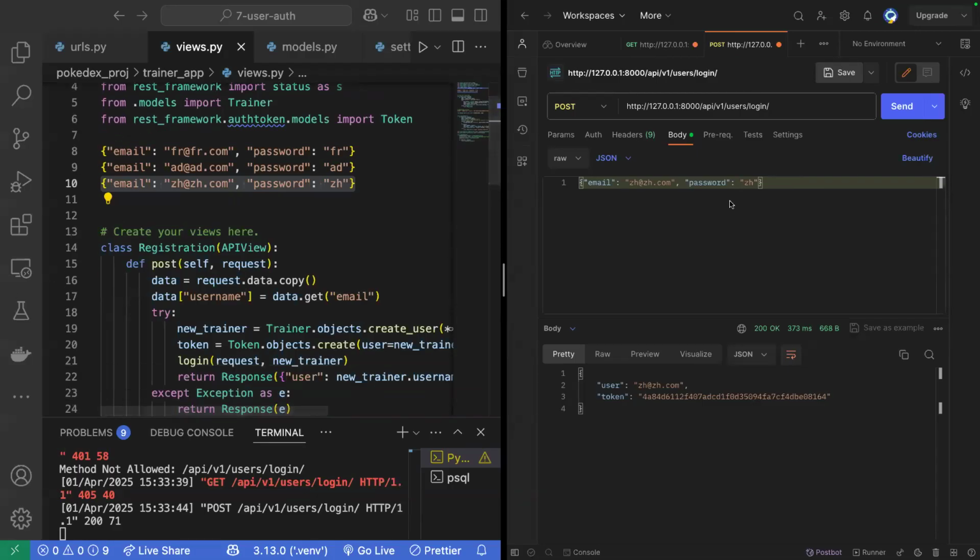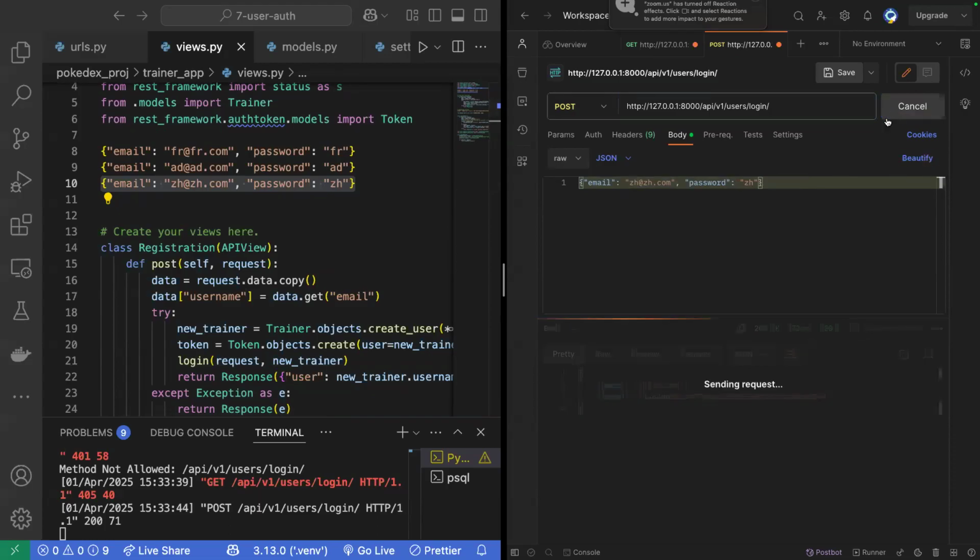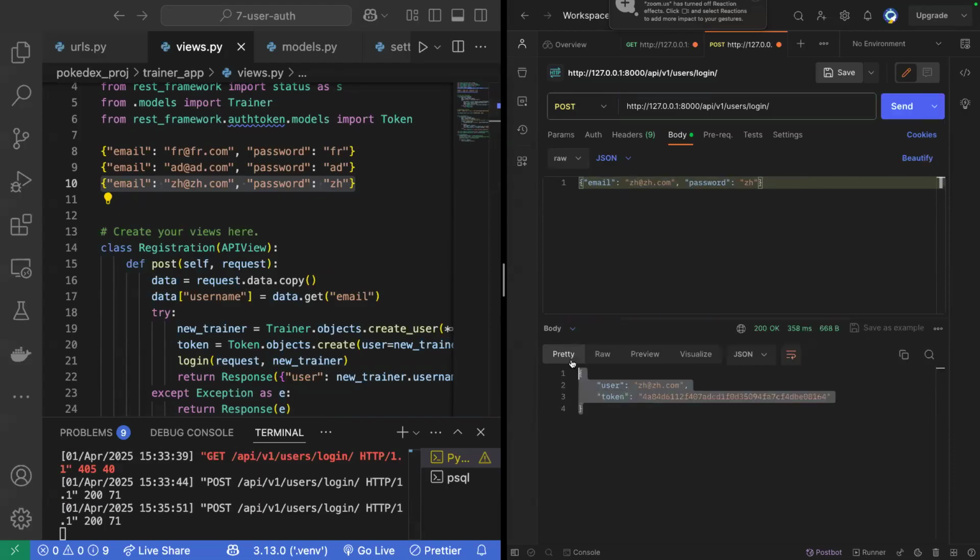All right, now that we got Postman opened up, here's my login portion. I'm still sending a JSON body here of email ZH with password ZH. If I send this request, you'll see everything comes back here correctly. And actually, before I keep moving forward with Postman, is everybody here accustomed to this platform?